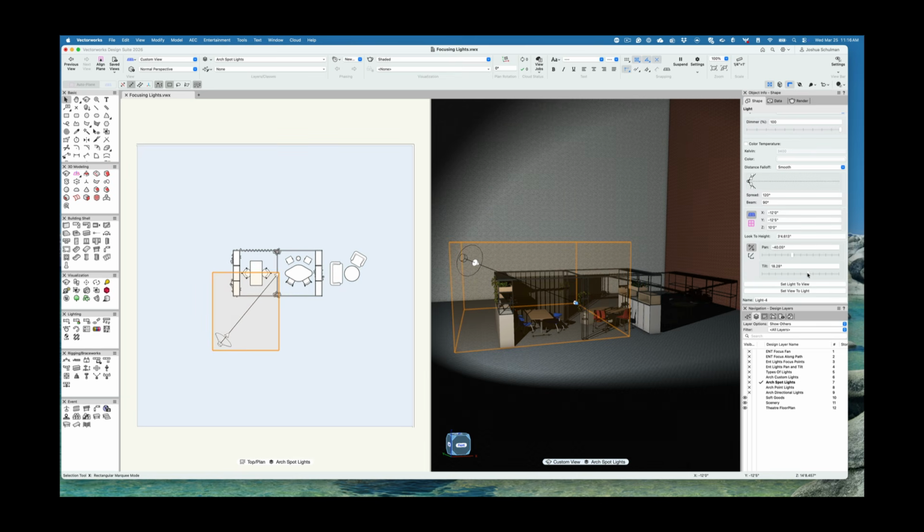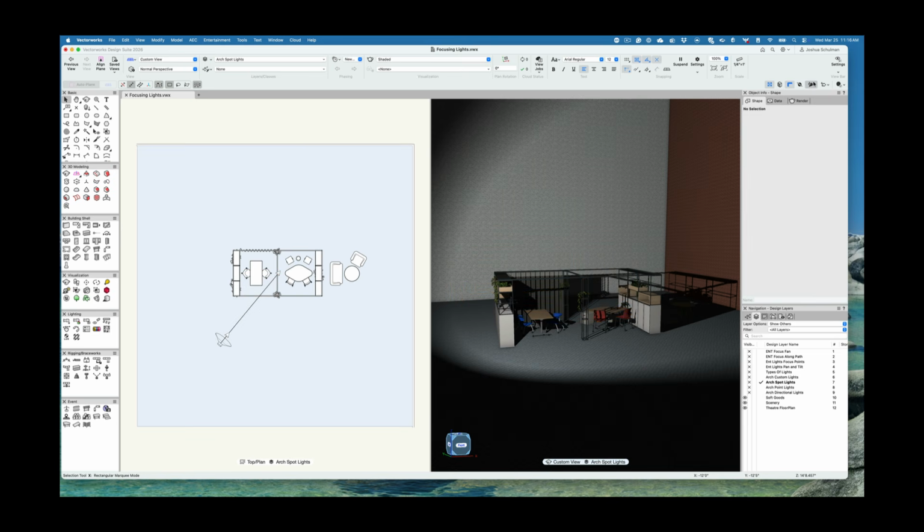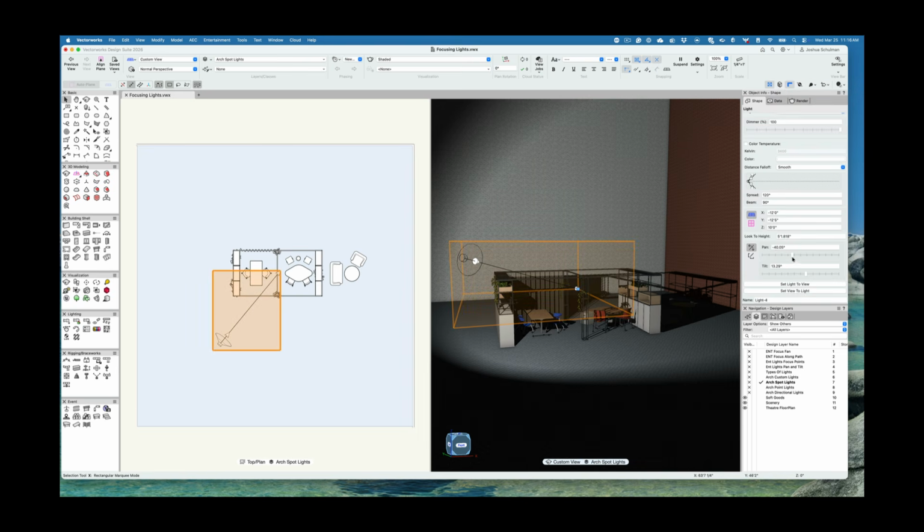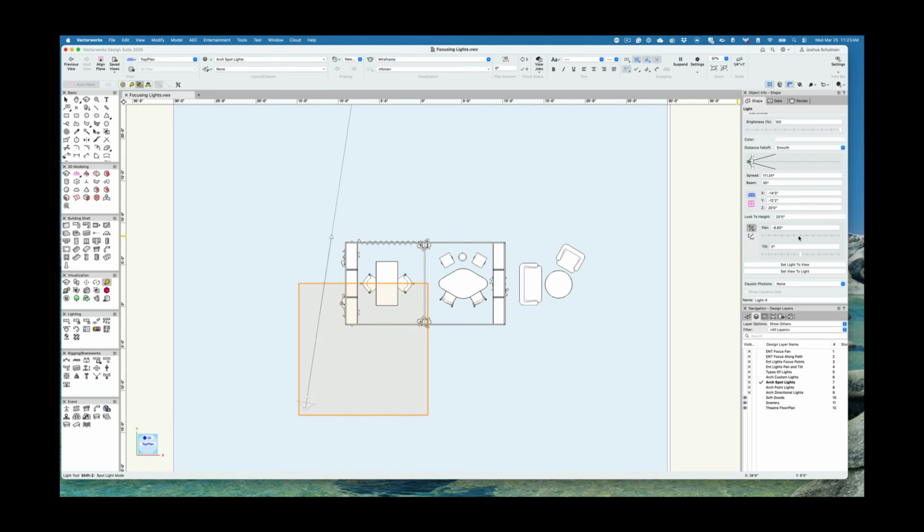It can be useful to either do this in wireframe or to have display light objects set to always while you're doing this. Lights can be focused in both 2D plan view or 3D view. It can also be helpful to use multi-view mode. I've got one set up for a custom view and my other view is set up to plan view. Let's talk about the pan and tilt sliders and what they mean for a moment. Pan will sweep the light left and right across the X and Y axes.